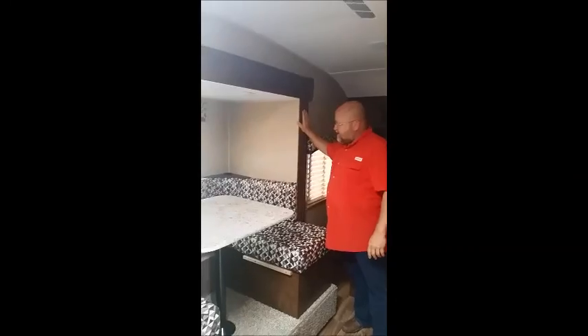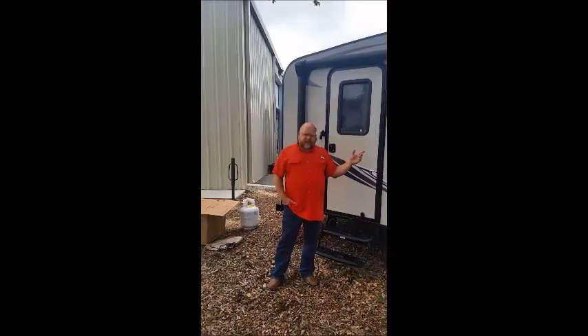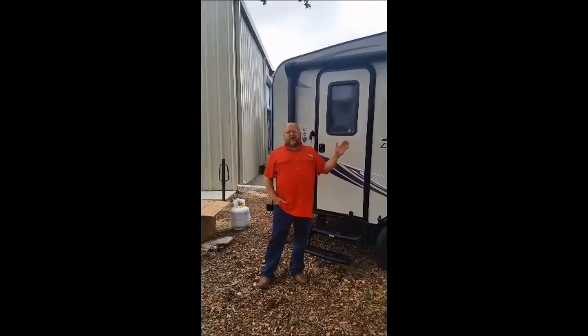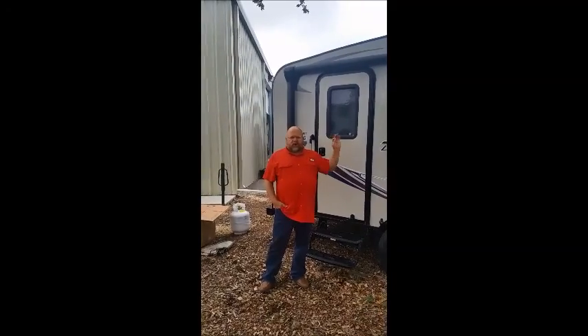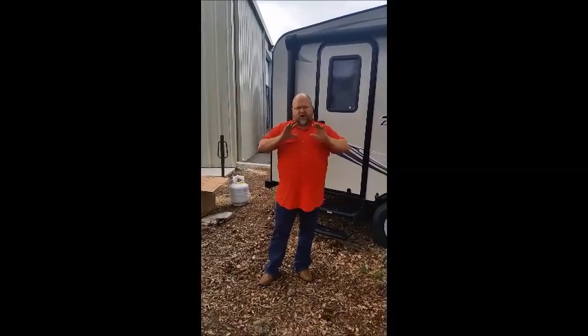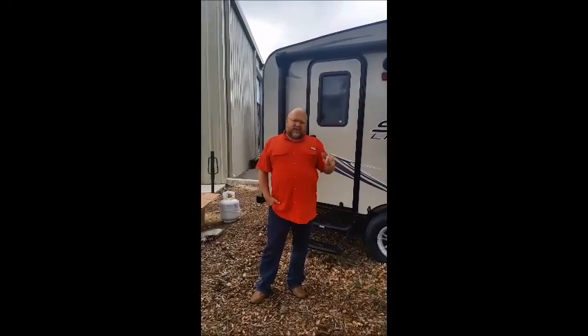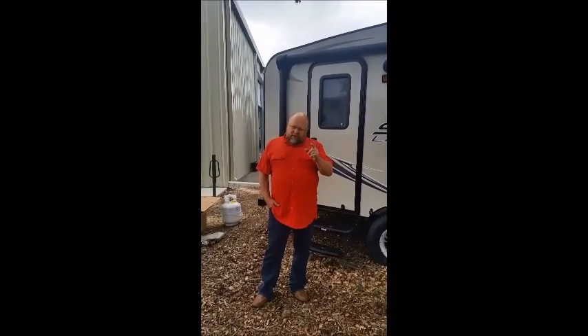This has a slide that goes out that really creates a nice area for you when you're camping. The Sonic Lite is an incredibly well-made, well-constructed, and well-thought-out trailer. You can go in a less than 3,000 pound camper and still have all the things that you need to really have a great memorable camping experience. I invite you to come out to Outdoor Living and see why the Sonic Lite and the Sonic brand is our number one selling ultralight brand. You won't be disappointed.